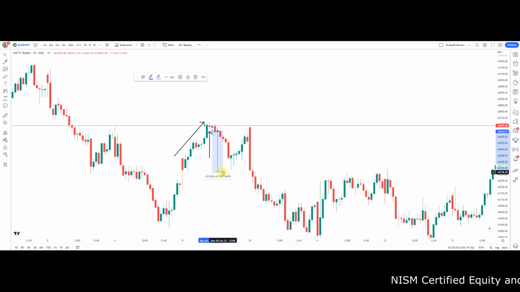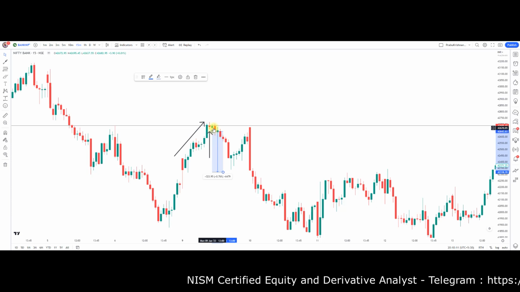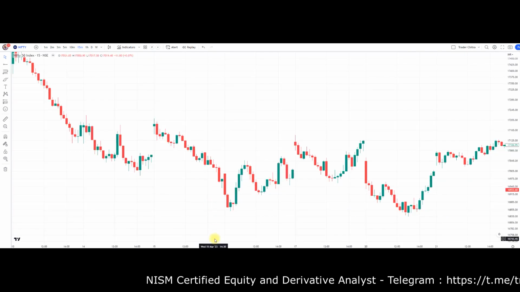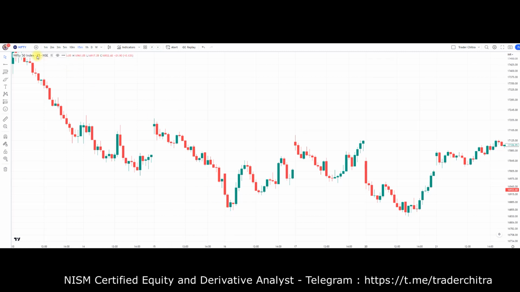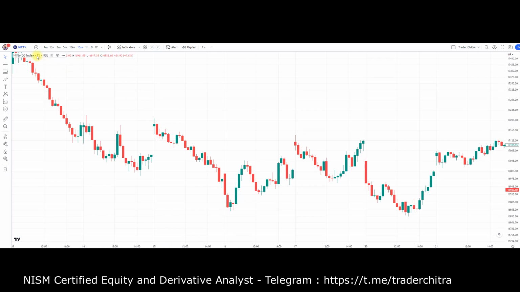At the top of the uptrend, we have to find the bearish Harami pattern, and after that we have to enter at the low of the red candle. The stop loss will be the high of the red candle. This is the pattern we have to identify. Now we can see how we can identify the bullish Harami pattern. If you identify this pattern in the higher time frame, it will be very powerful.